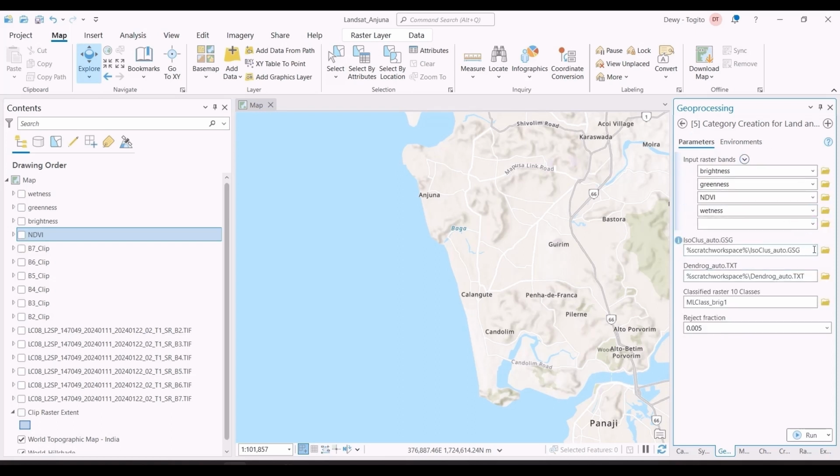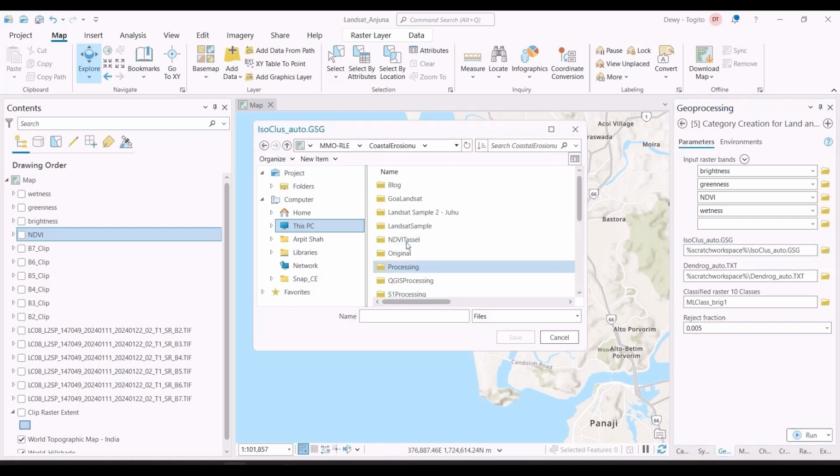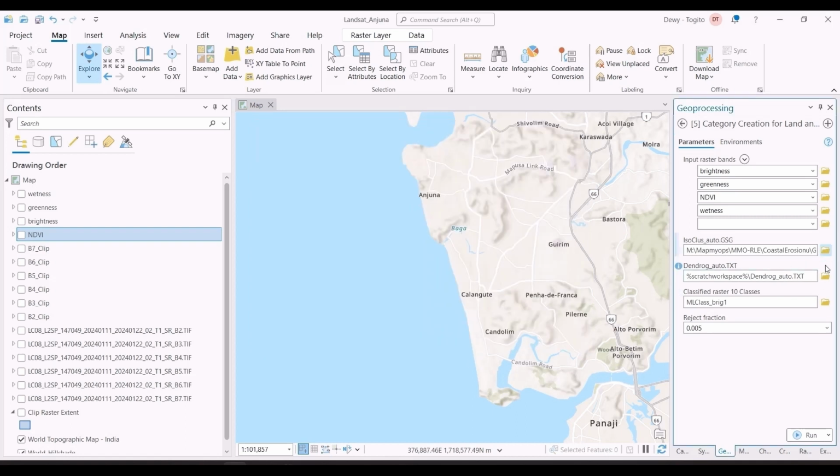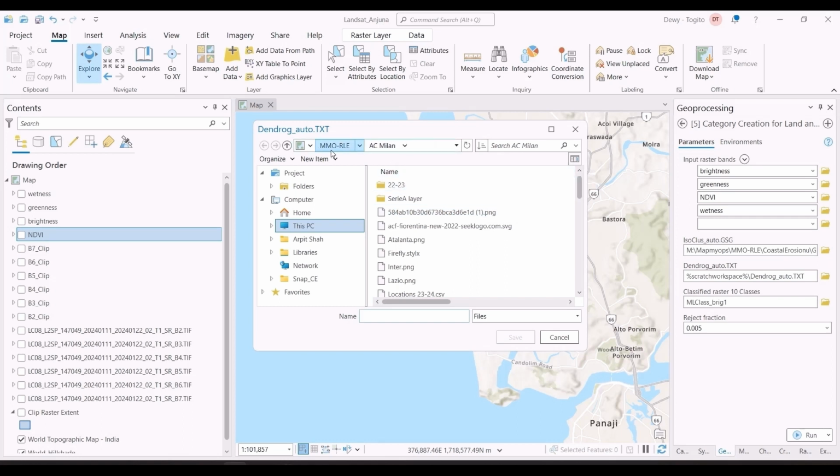We also need to specify where ArcGIS Pro should store the ISO class and Dendrogram auto files. These files are by default saved in a temporary location and the tool won't run, but after you save it to a permanent location on your system, the tool will be able to run without error.